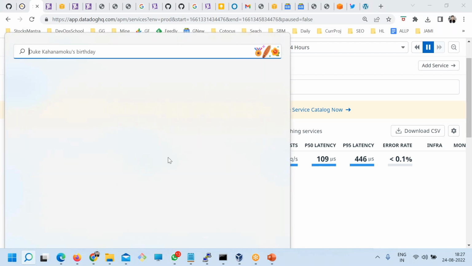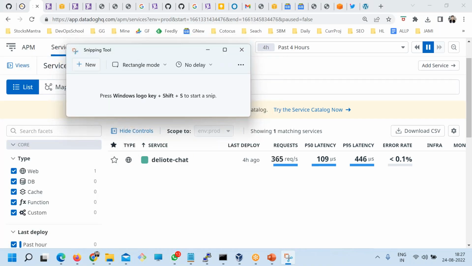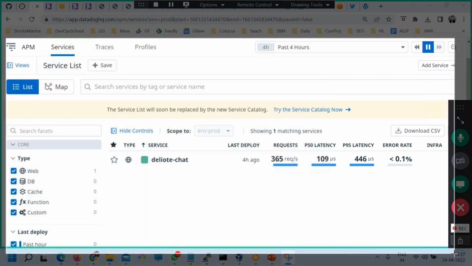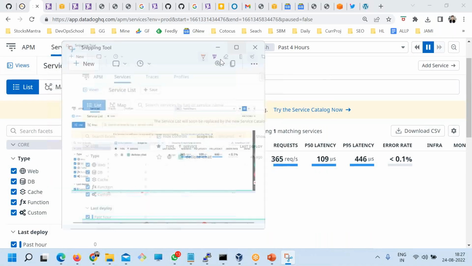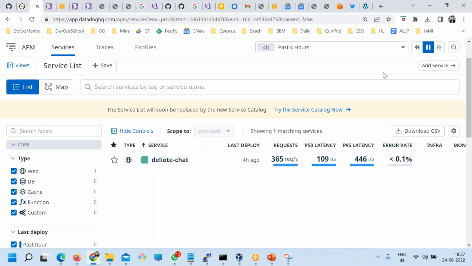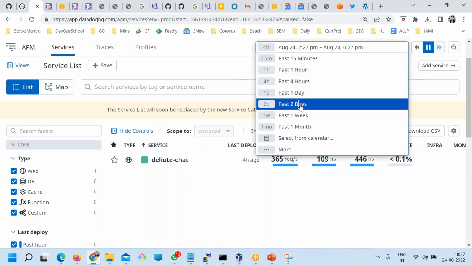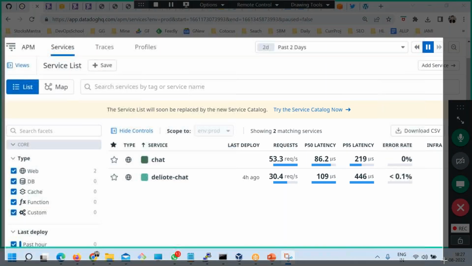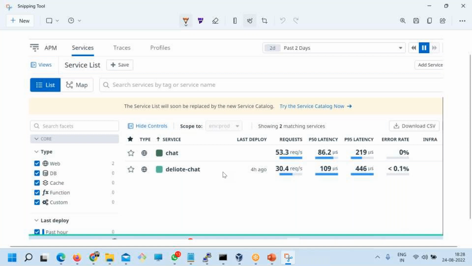So if you look at the dashboard, if you have enabled APM, which we did yesterday, after generating some time, you'll see different applications. Yesterday we had a different application, chat. Let me show you, which I disabled. If you go for 2 days, you'll have different applications like that. So like this, you'll have multiple applications here.